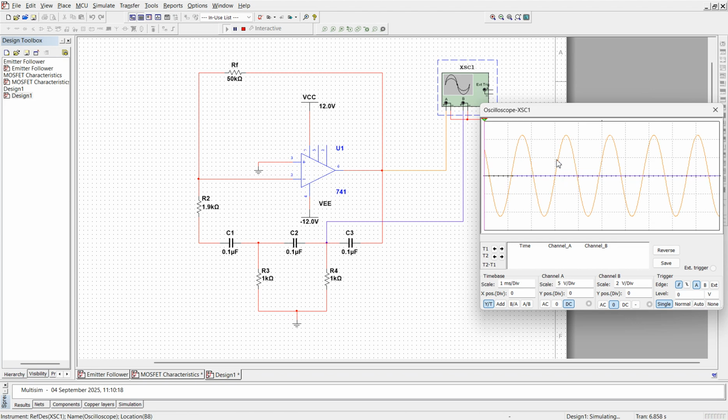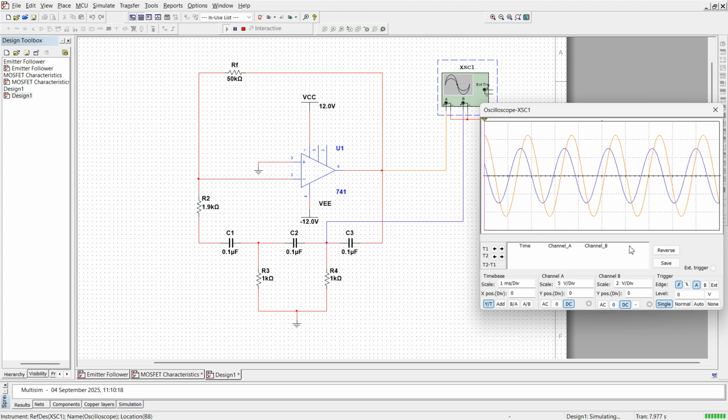Now I will take this point from here to here, that is one complete cycle, which is equal to 360 degree. So for 360 degree, how many divisions is it covering? In one box we have 5 divisions, which is equal to 0.2. So from here to here: 0.2, 0.4, 0.6, 0.8, 1, 1.2, 1.4, 1.6 and 1.8. That means to cover 360 degree, it is taking 1.8 divisions.